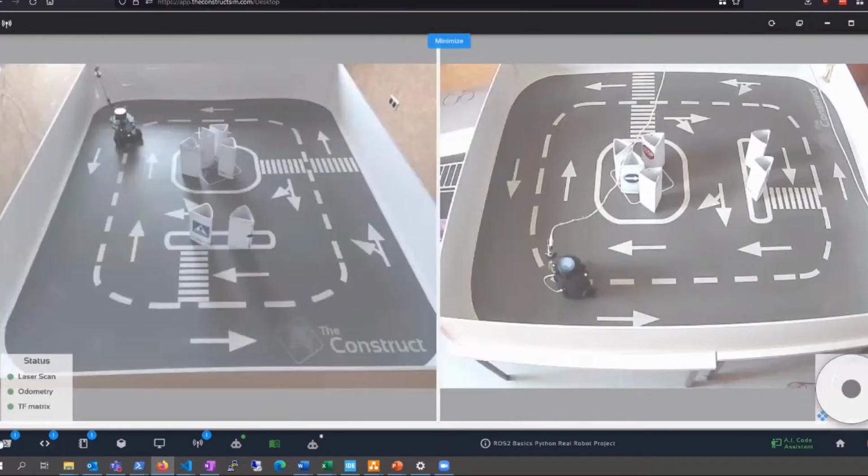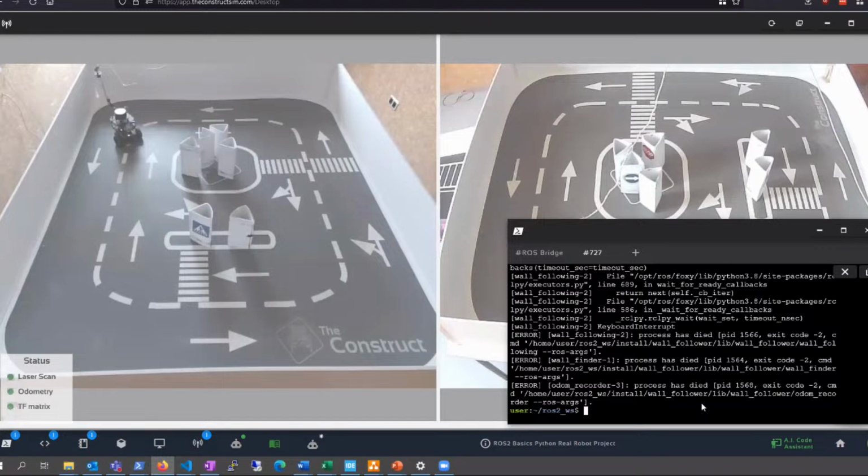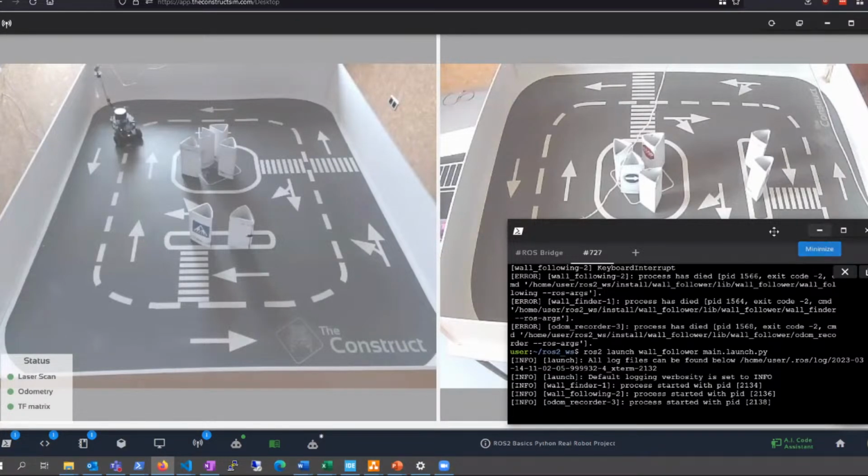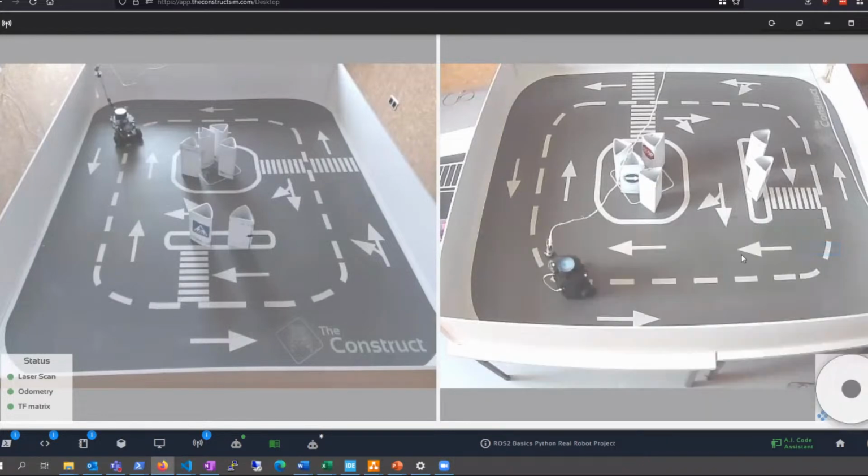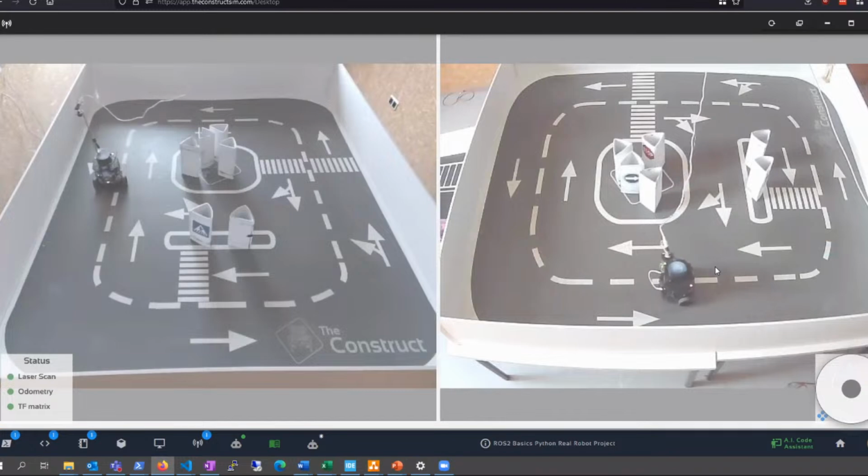I will open up my shell and launch the node. And while it's doing things, you can mention what it's doing. So currently, it's running the find wall service, which locates the nearest obstacle, rotates the Turtlebot to face the obstacle, approaches the obstacle within 0.2 of a meter, then performs a 90-degree anti-clockwise turn to assume a starting position. Once that's done, it begins to follow the wall on the right-hand side.